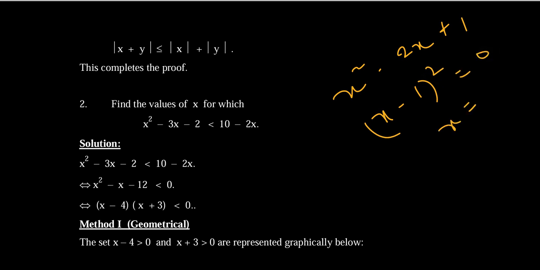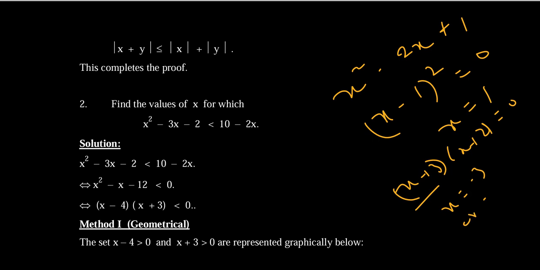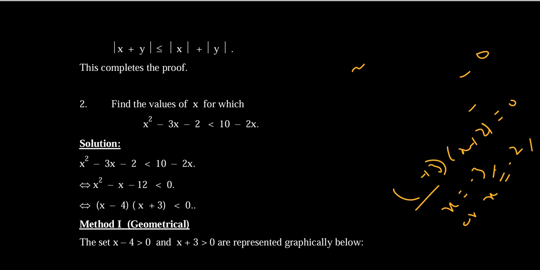1, right? Now, anytime you had x plus 3 times x plus 2 is equal to 0, you can equate them individually and you can say x plus 3 is equal to 0. So x will be equal to minus 3. Or x plus 2 is equal to 0. So you can say x is equal to minus 2. So these will be the two answers of your equation. But for inequalities, it's different. For inequalities, you have to be very particular about the signs, right?